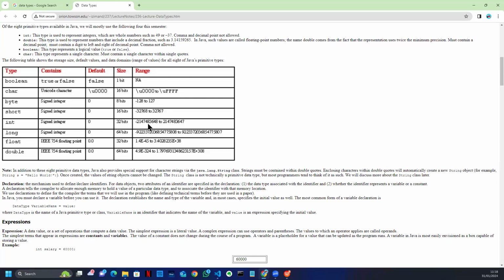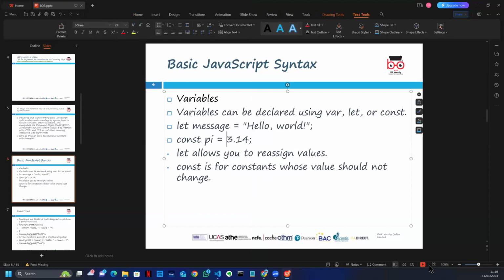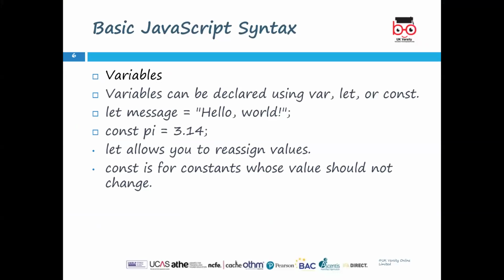Characters will contain strings, so not numbers but letters. Then we have boolean, which checks true or false statements, and doubles will contain decimal numbers. Data types are used when we have to store values in our variables. Our variable, as you can understand from the name, is a value that can change over time, depending on what we want it to do.